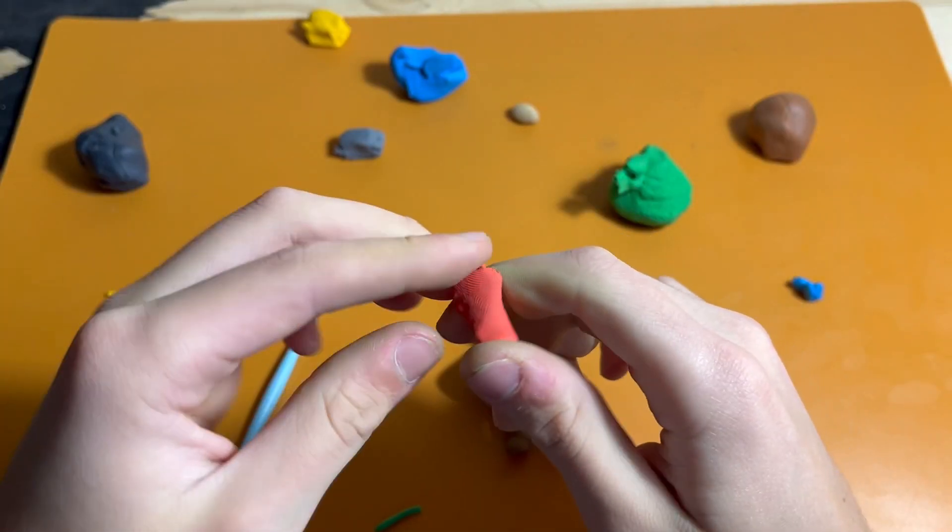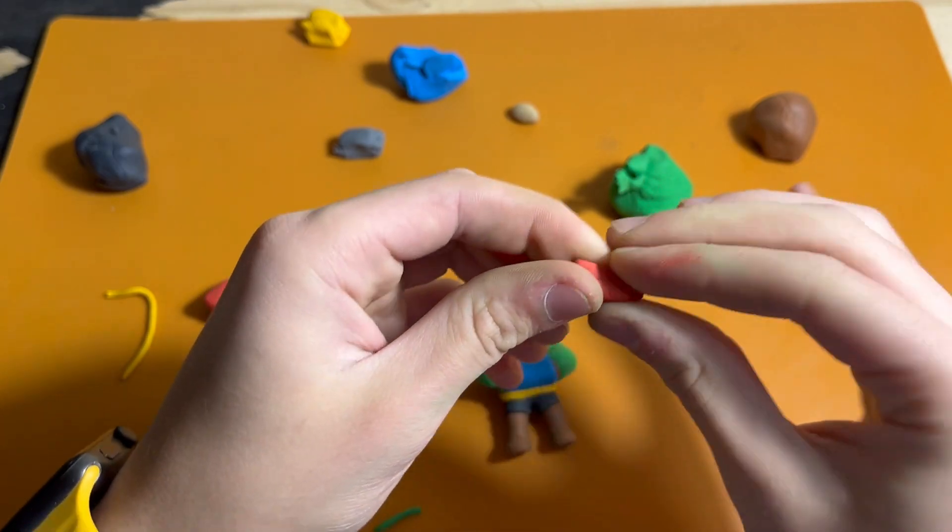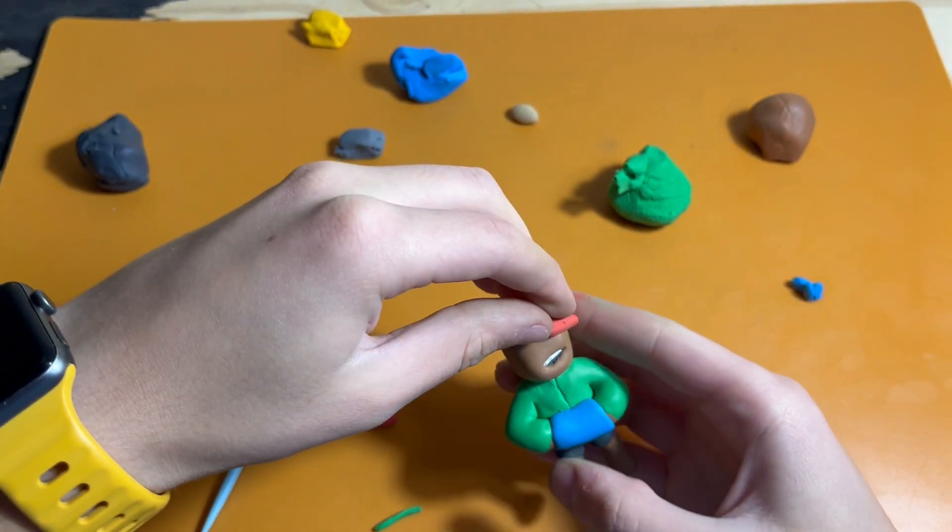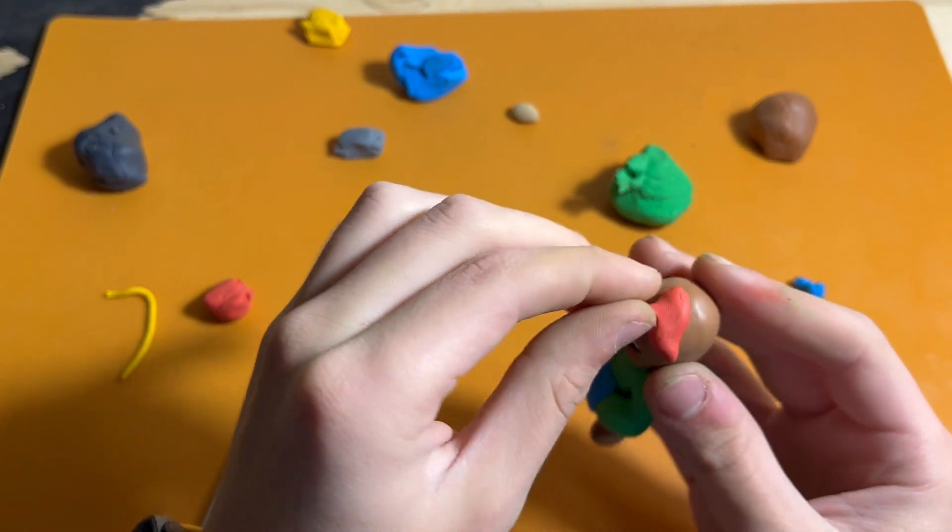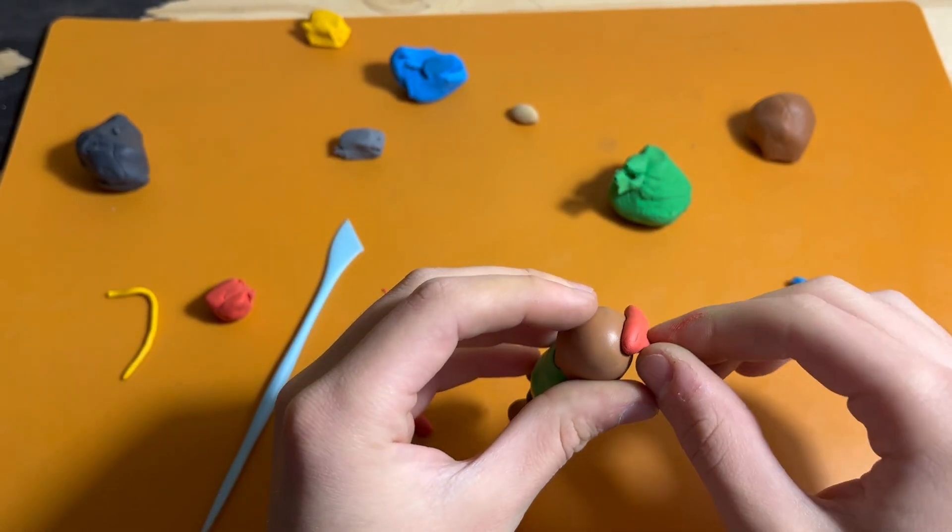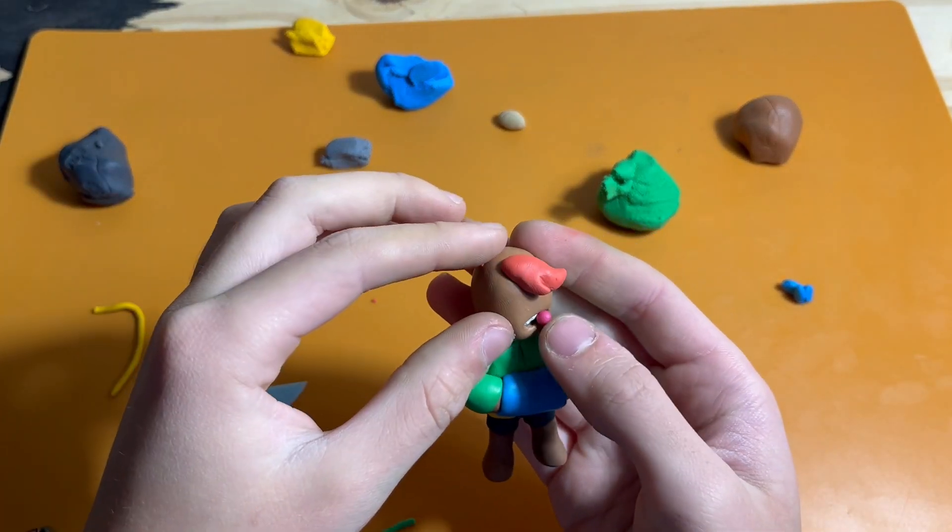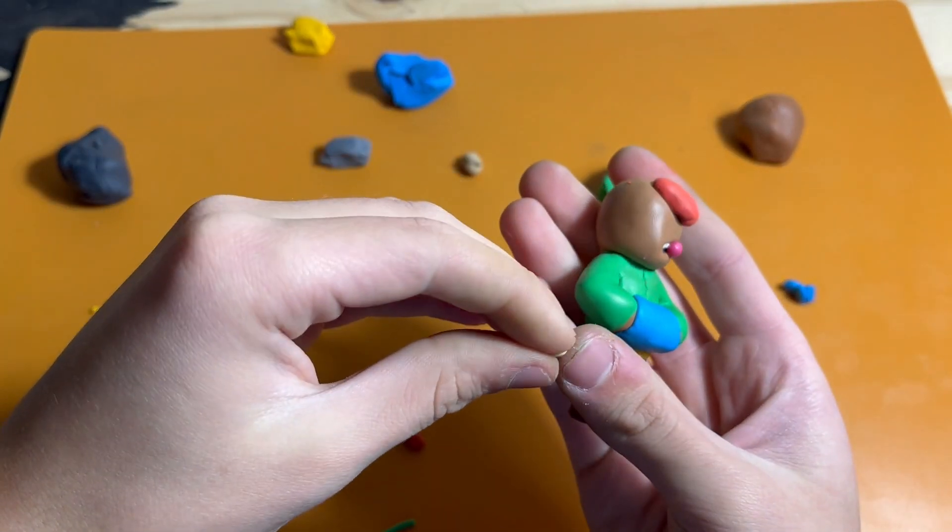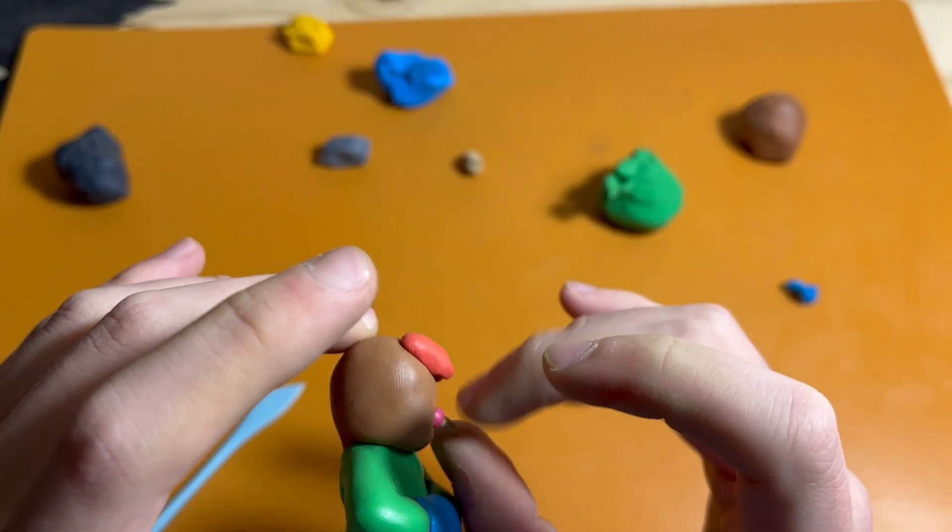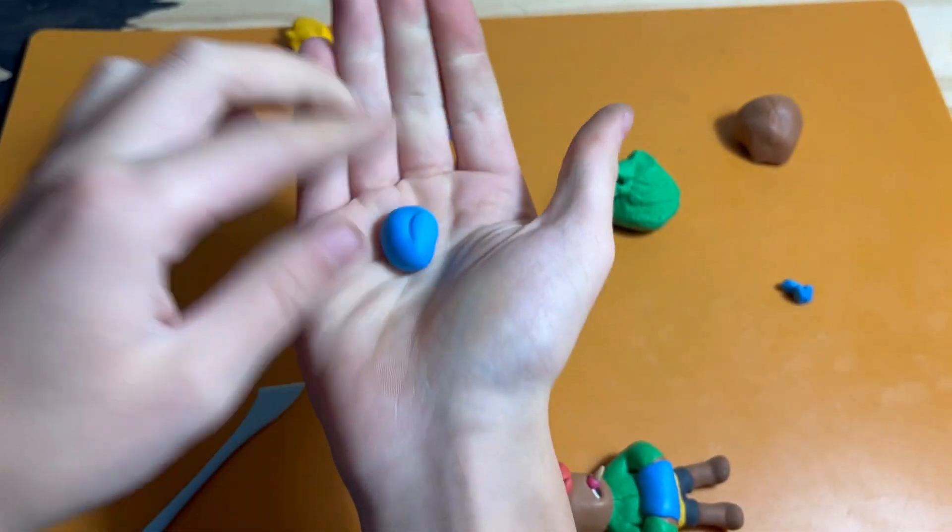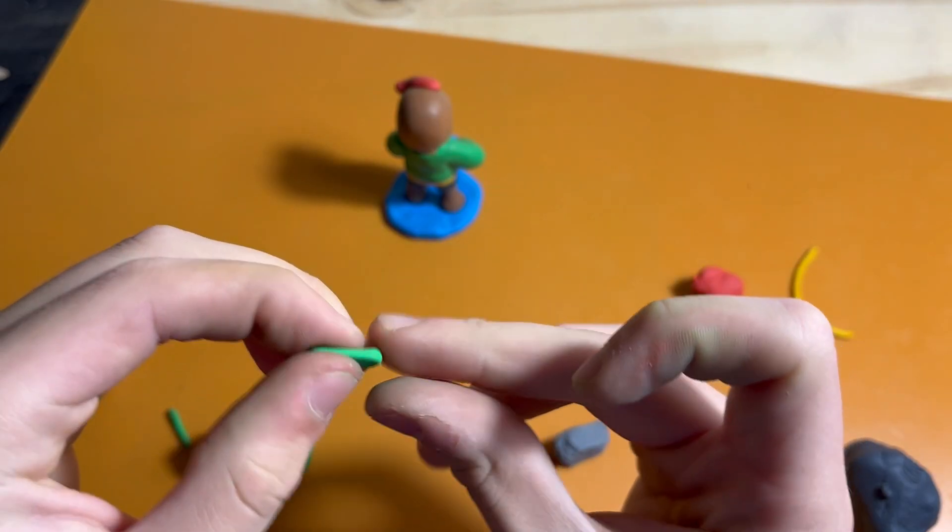Once I have the teeth, I can add some hairs, which is red, well vermilion I guess. This is pushed pretty low onto the head and turned into two separate pieces of hair. Once this is done, I can add some translucent pink followed by a somewhat tannish stick for the lollipop. And once that's done, I make a little base so that I can have it stand, forgot to record it and such.